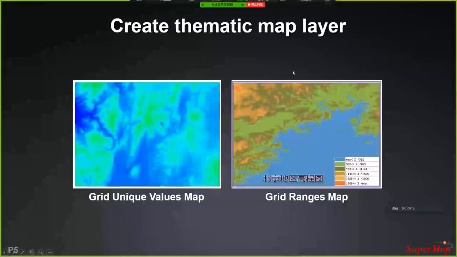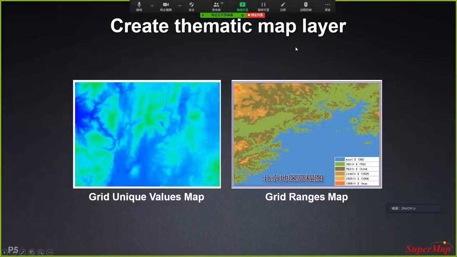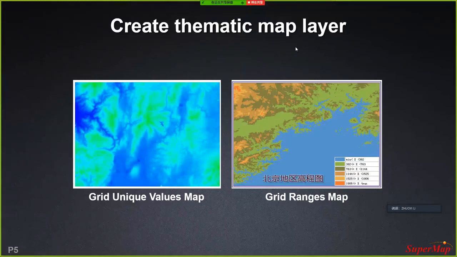There is also a grid unique value map and grid range map. The grid unique value map classifies pixels with the same attribute value into a category and sets a color for each category to distinguish the different categories.